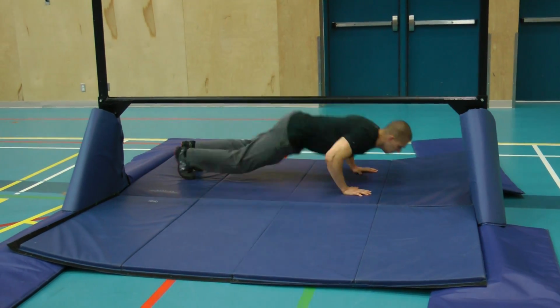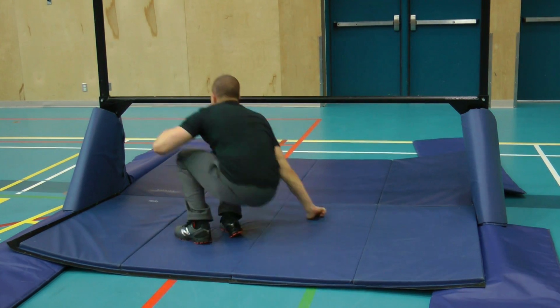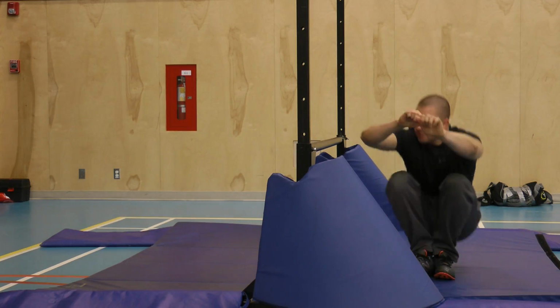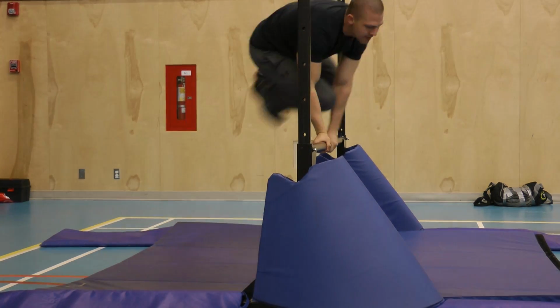Start from an erect standing position and then lie on the mat face down with the chest in contact with the mat. Get up and vault over the high rail without touching the rail with any other part of the body but the hands. Complete a backward squat and ensure that the shoulder blades touch the mat before regaining the seated position.